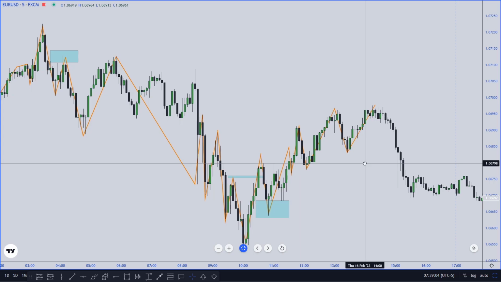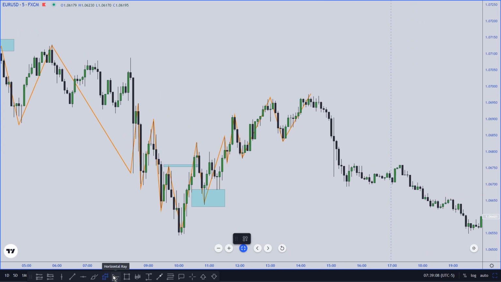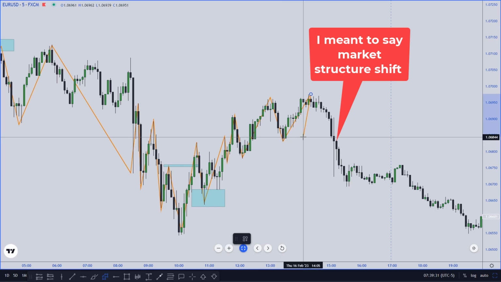So the key areas I'm looking at for entries is this kind of zone for a long. Why? Because we have a downtrend that changes into an uptrend. So it's a great place to get into a long position and hold your trade. And let's keep moving here. Let's see what happens next. As you can see here, we've made a higher high up here. At what point does the trend change? You look at it yourself. What do you think? What needs to happen for this trend to change? Well, look at this low over here. We have a break in structure.